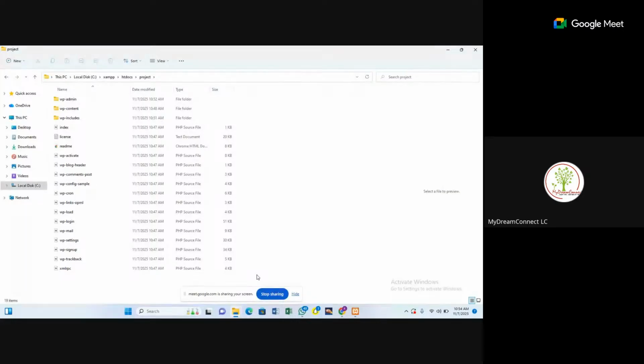Now, Moyin, share your screen and let's quickly install yours. Or do you want to go ahead and do it on your own? If you need help, please share your screen and let's quickly install yours.